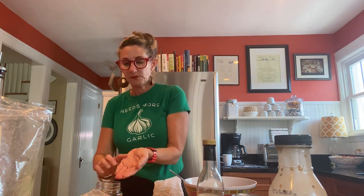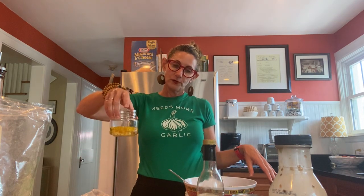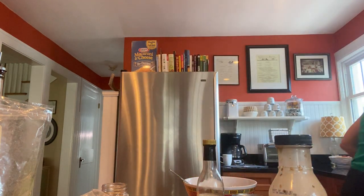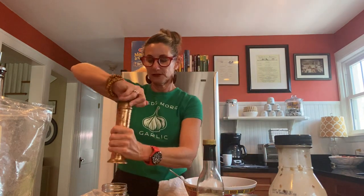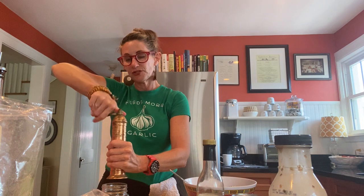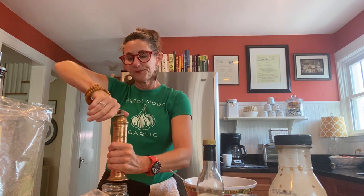All right. So to recap, I have 1 part olive oil, 1 part rice wine vinegar, 1 big clove of garlic. This is some fresh cracked pepper. Oh, and mustard, of course. A couple of squirts of just prepared regular deli mustard, and you could use yellow mustard. It doesn't matter, and that functions as an emulsifier. It helps the vinaigrette stick to the vegetables. That little bit of mustard really is just kind of magic in this.